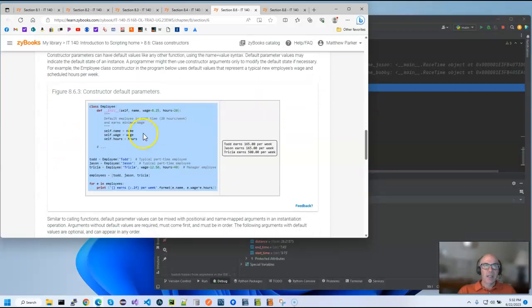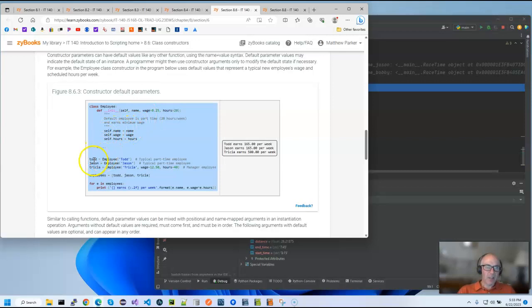Oh, by the way, we can provide default values. A preferred way, instead of just putting in zeros inside the initializer method, is to default them as the parameters inside the constructor call. So for instance, when I have an employee, we're going to set their wage. They're going to make a cheap $8.25 an hour, and then we're going to default their hours to be 20. Just like with methods, once you provide a default value, each new parameter after has to have a value. Otherwise, it's not going to work properly.